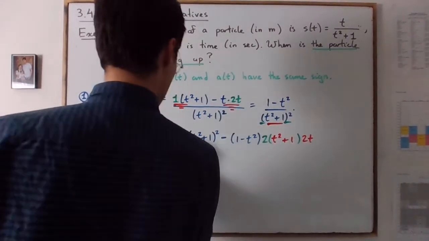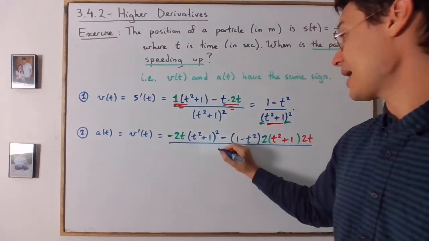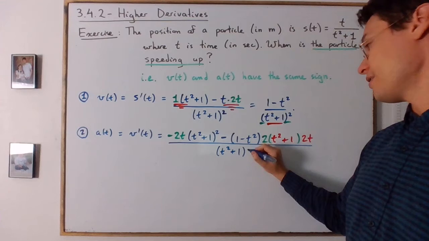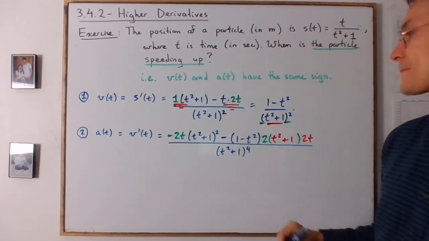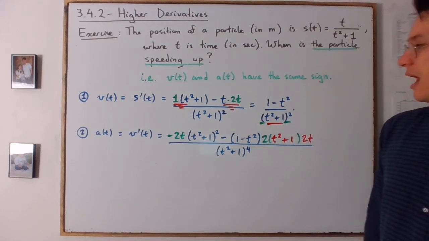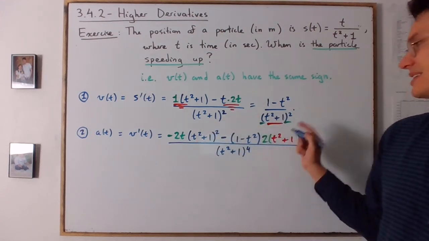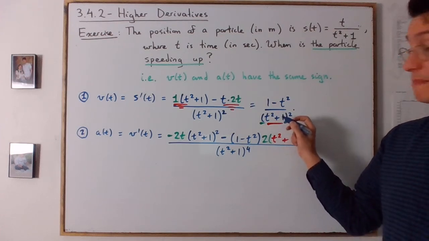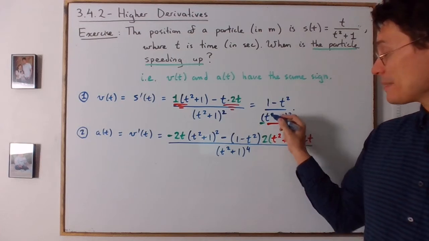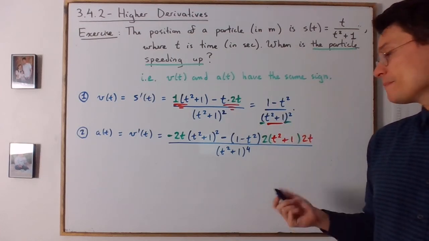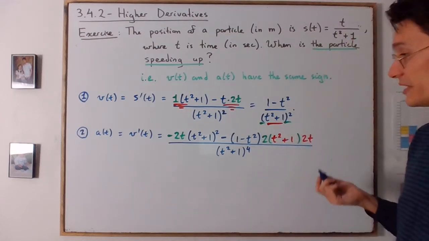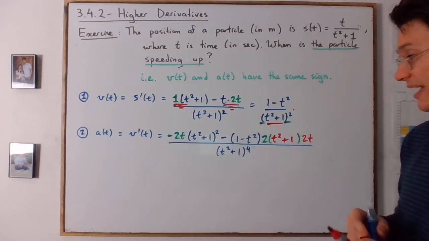And then all of this is getting divided by t squared plus 1 to the power of 4. Okay, I can see now that I'm writing this that the quotient rule was probably not the best choice. It might have been better to actually write the product rule by bringing this on the top. But now that I've done it, let's continue with what we have. The only trouble is going to be on simplifying this.